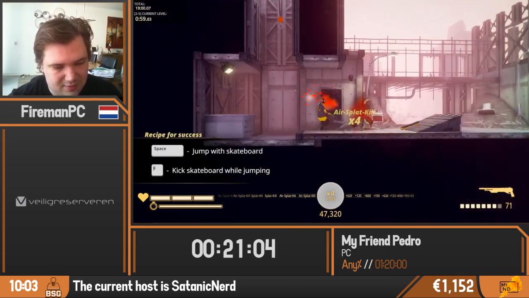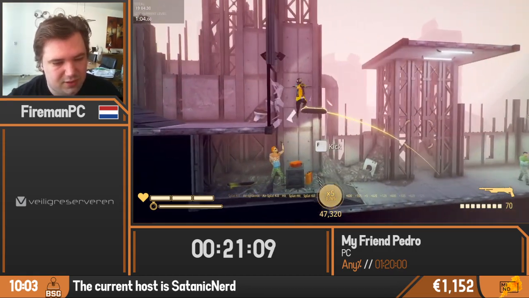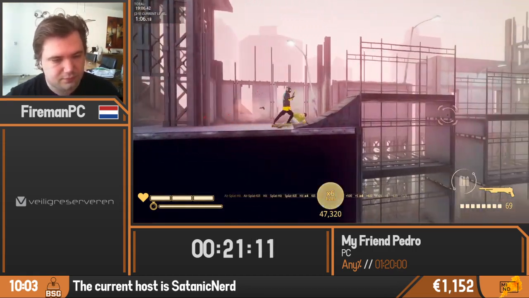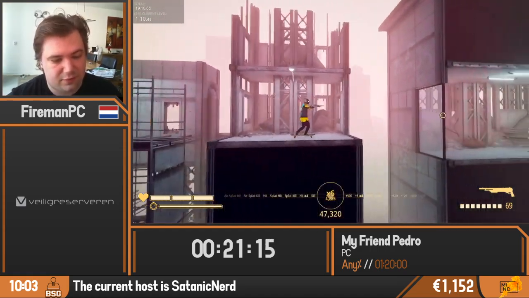We have to kick that skateboard forward, otherwise it doesn't allow us to get onto it. And we're just going to try to take the skateboard to the end of the level.